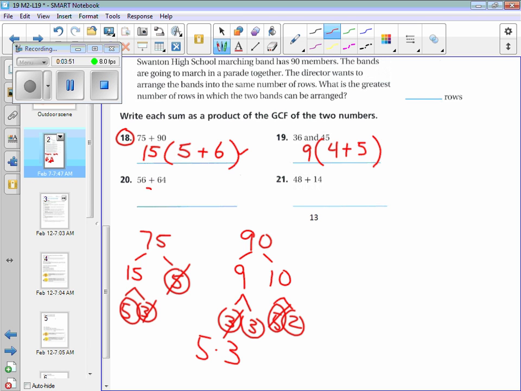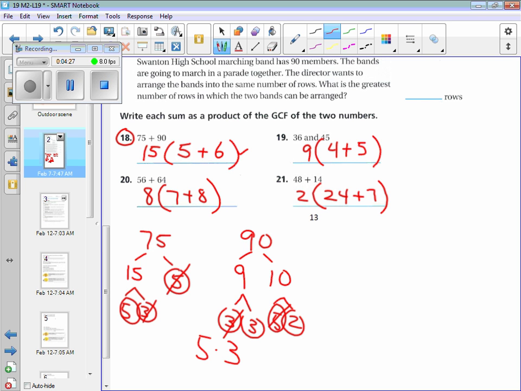Okay, this one winds up being 8 and 7 plus 8. And what's the GCF for 48 and 14? Gus? Yeah, it's only 2, right? Can't get anything higher than that. And that's that. And I'm showing it to you again because it does appear on your take-home quiz. I think there's 1 or 2 questions on it.